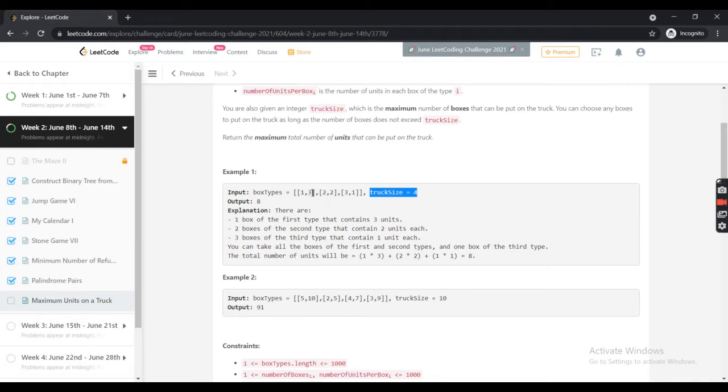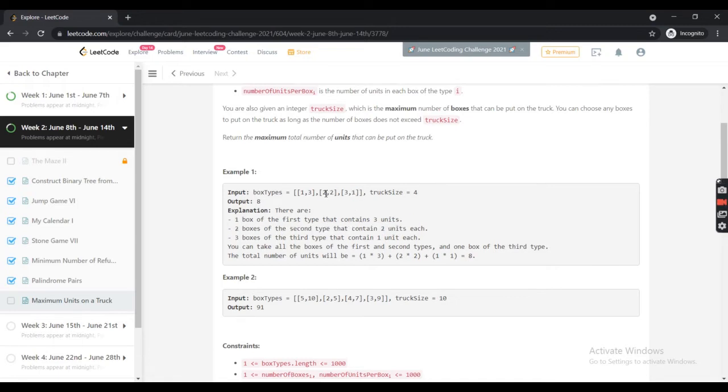So if you can see, the first box type, which has 3 profit per box, is giving us the maximum profit. So what I will do is choose the one box of the first type that contains 3 units. Now since it is exhausted, I will move on to the others and find which box type out of these two will give me maximum profit. So two boxes of the second type that contain 2 units each will give me profit of 2, which is greater than profit 1.